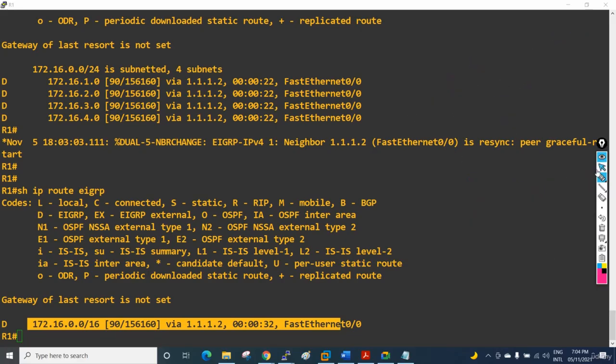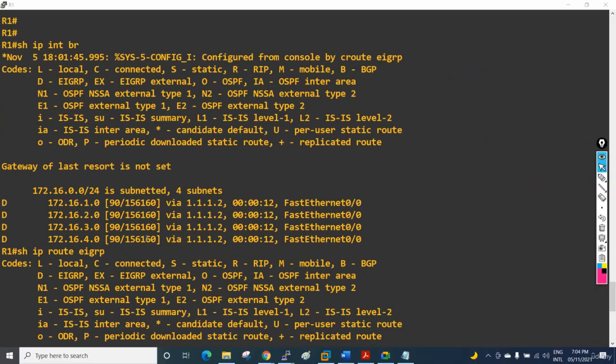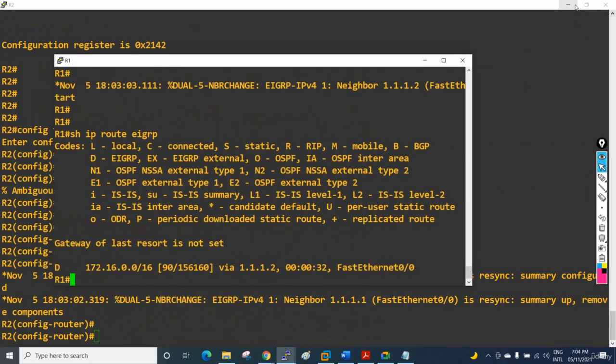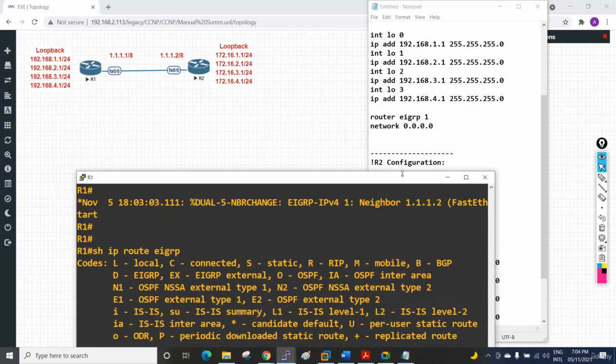So that's why we are getting so many routes. Let me explain from the topology first. See here, I have this many routes getting from here, and this many routes getting from here. When we configured, I did not write no auto-summary here, and I did not write it here either. If you see in the configuration, we did not write no auto-summary.